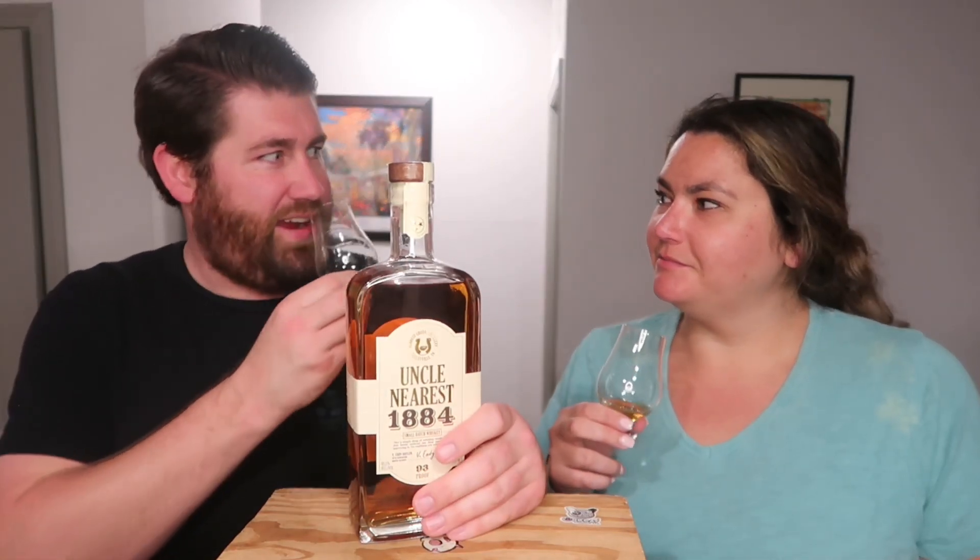Let's see what we got here on the nose. Oh, that smells really good — very maple, smells like syrup, very maple-y and very sweet. Wait, I'm getting almost like a lemon, like lemon pound cake — that's what I'm smelling. Lemon pound cake — the zest of a lemon and super sweet, so it makes me think of a lemon pound cake. Do you see why I mean it kind of smells like Jack Daniels? Yes, and it kind of tastes like Jack Daniels too, from what I remember.